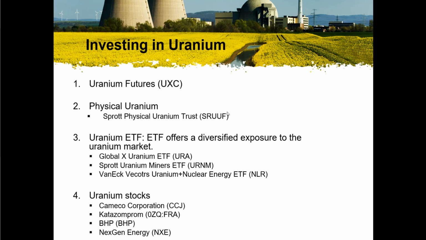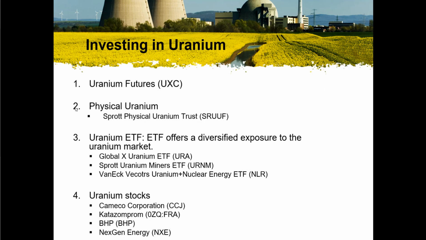So if you buy this, you're basically buying the physical uranium, but you don't store it yourself. You basically use Eric Sprott's company to buy on your behalf and store it, so they have the storage, right? And of course you will have to pay some sort of fees for that, which is already included in the price when you're buying this as SRUUF. But this is another way for you to buy physical uranium without having to actually store it yourself, which is not possible to begin with. So this is another option that is also possible for you to do.